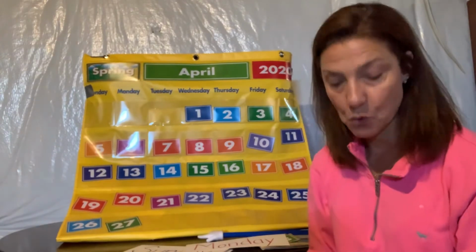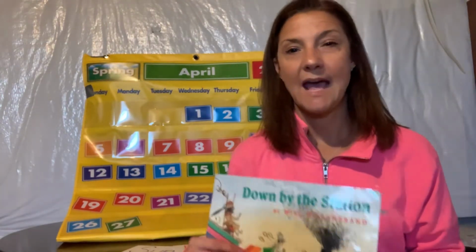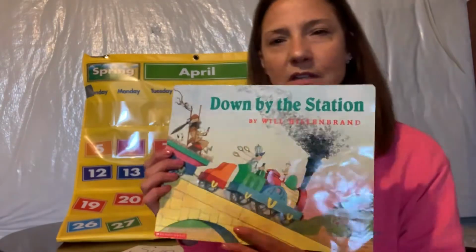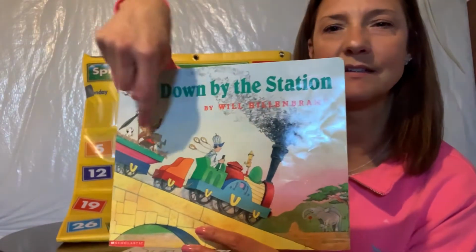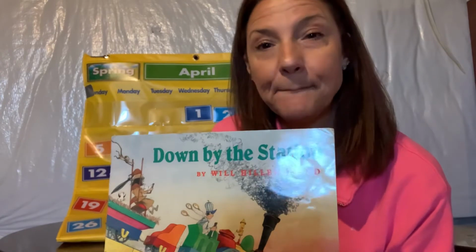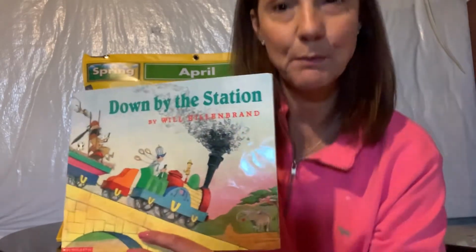I thought I'd read you a story. I found a book that I used to read my kids when they were little, and I can sing it to you. It's called Down by the Station. What do you think this book is about? I see a train. And this train is so much fun because it doesn't pick up people. It picks up animals and takes them somewhere very special. So, are you ready to hear this book with me?